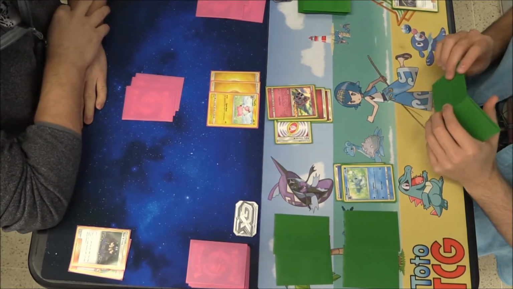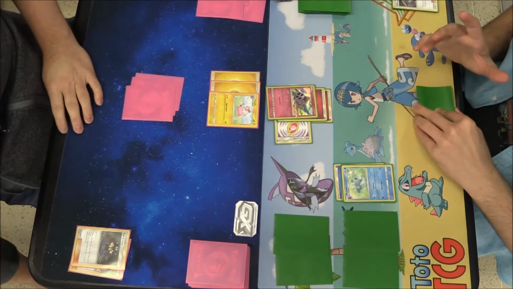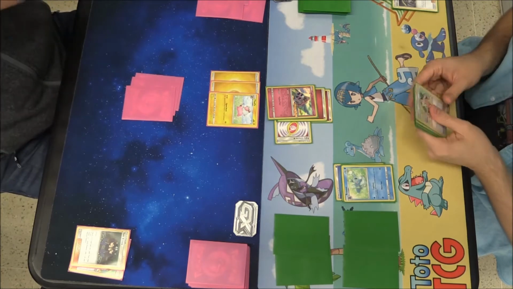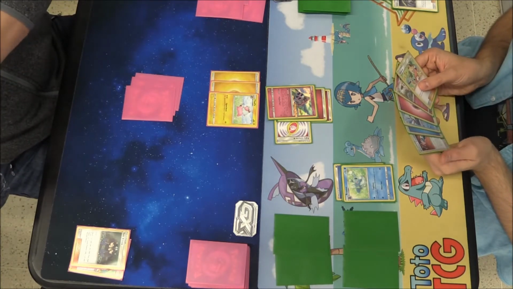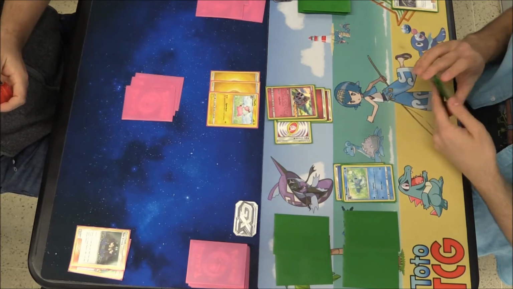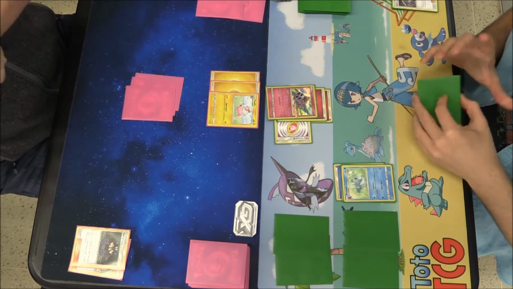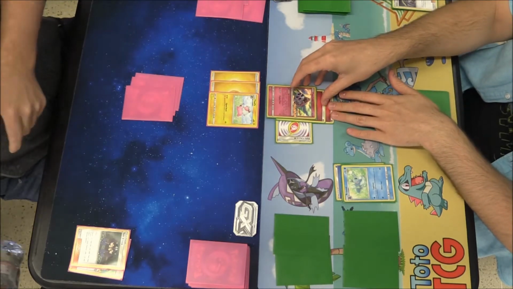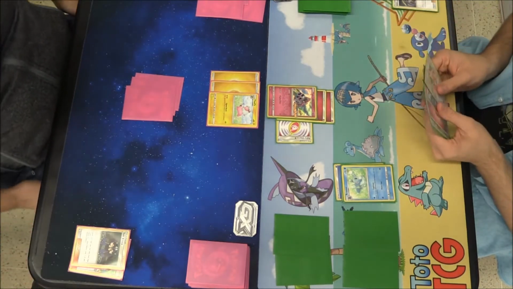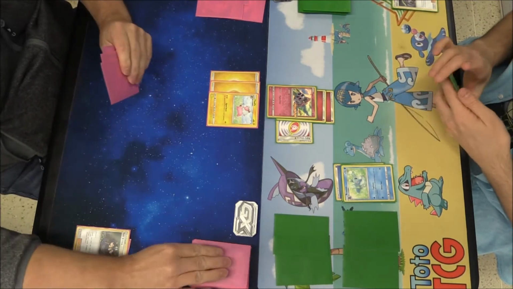Or are we going to attempt... Ooh. Are we? We're not. Are we going to pass turn? What are we doing? We can't do that. I think it's a custom catcher, maybe? Two energies on there, we're not going to be able to attack. Looks as if we just pass turn there.